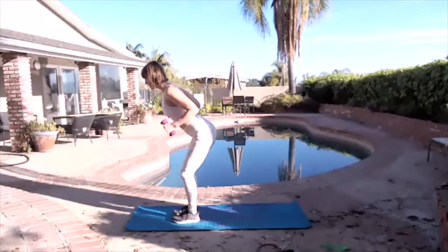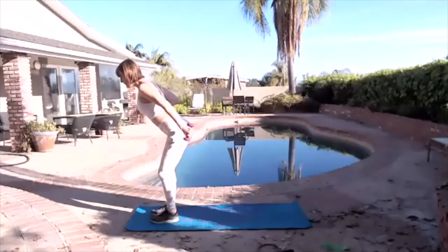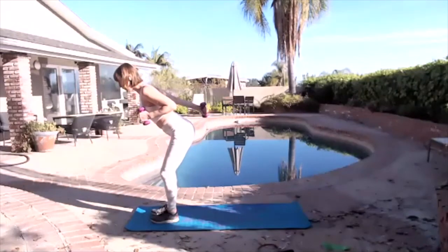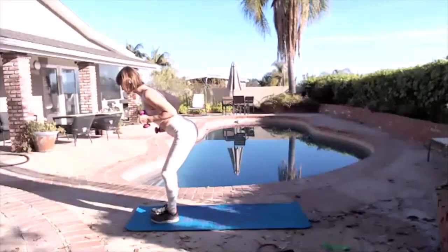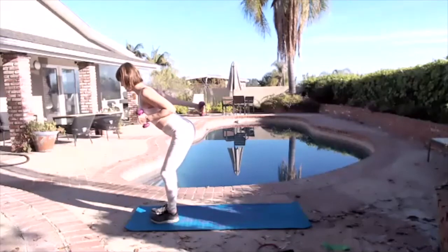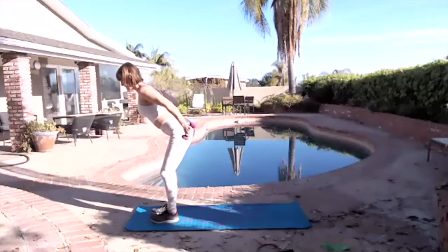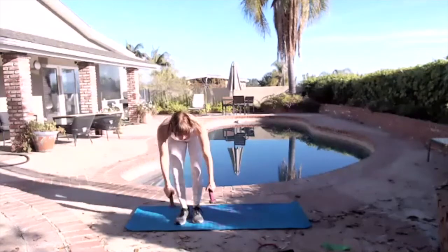Make sure that you're keeping a little bit of a neutral arch in your lower back. And for those of you guys that are built more like me, I tend to have a flattened lower back. And so I actually have to consciously give myself a little bit of a booty pop. Pop that booty back. Be an Instagram model. And 12 on each side. Short break before we do our second set.